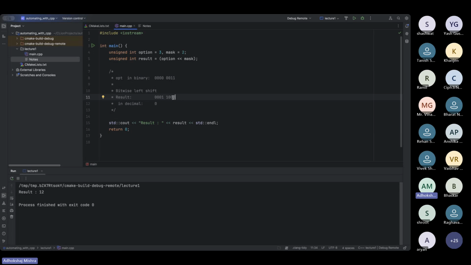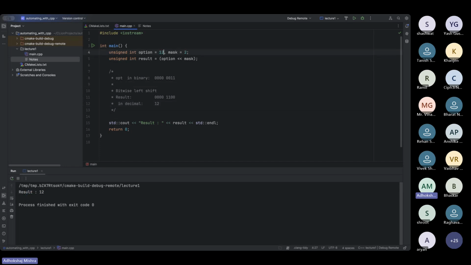And this is 1, 2, 4, 8. Okay, it is going to be this. Correct. The mask is going to be shifted by 2 bits. So this comes here, this comes here, the result becomes this, and this is 1, 2, 4, 8. 8 plus 4, 12. So yes, it is going to be 12. That is the result we are getting here.